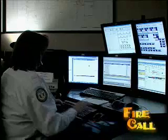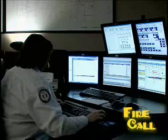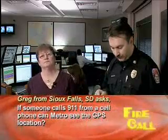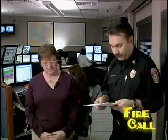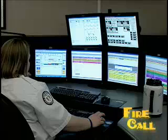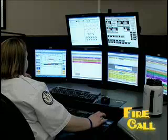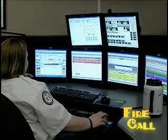It just depends. Okay. This question is from Greg, who lives in Sioux Falls. He wants to know, this is interesting, if someone calls 911 from a cell phone that's capable of sending GPS, what can Metro 911 and Sioux Falls Fire Rescue see as far as that location, and can you pinpoint where the call is calling from? We have what's called Phase 2 wireless, and with that program, that allows us with digital cell phones, to determine someone's location within anywhere from 1 to 100 feet of where they're actually calling from. We get the latitude, longitude, we're able to figure out pretty close to where they are.